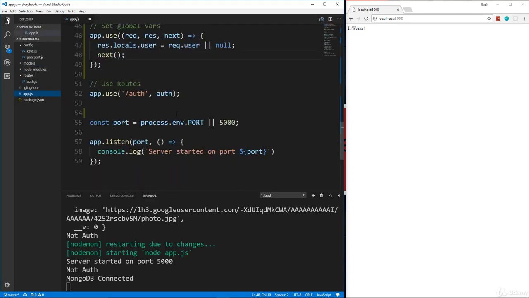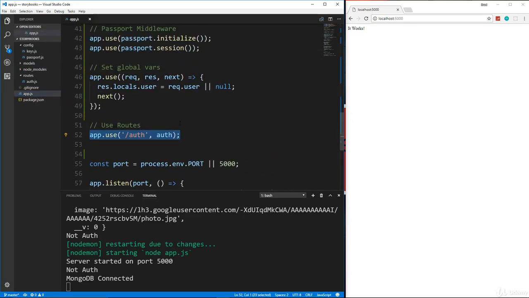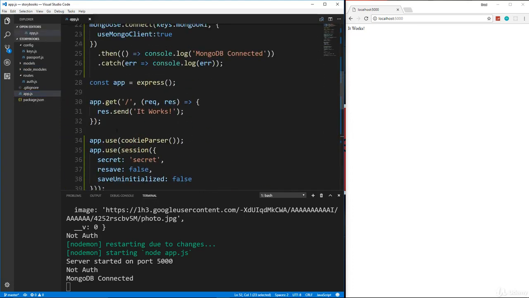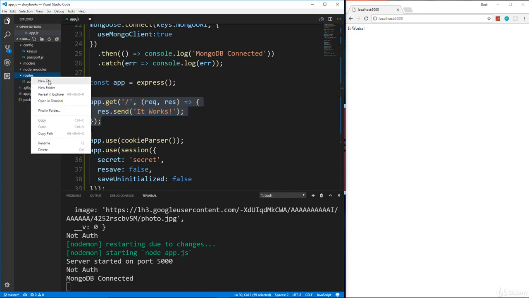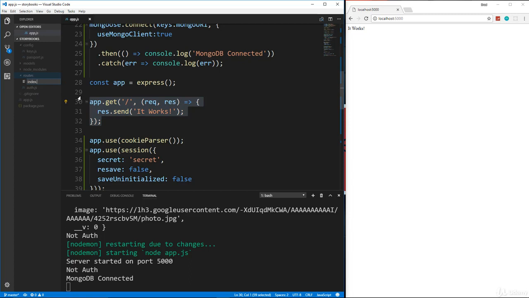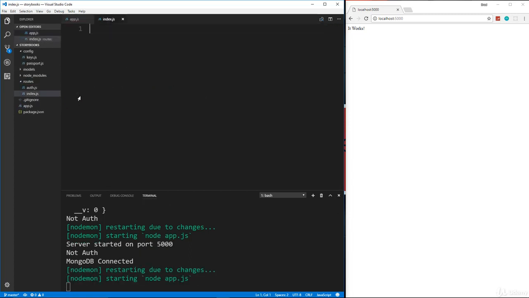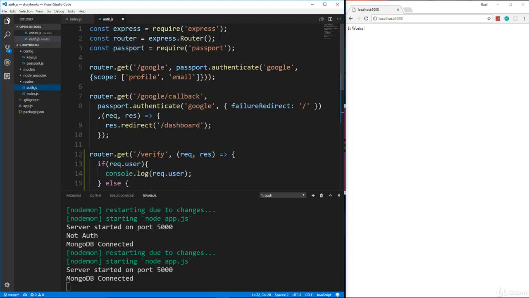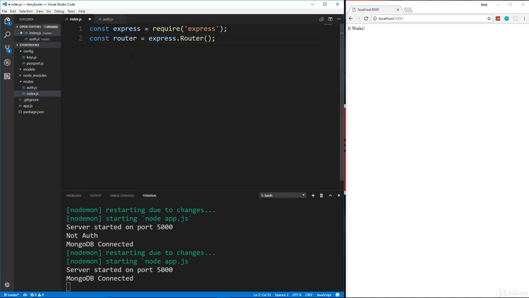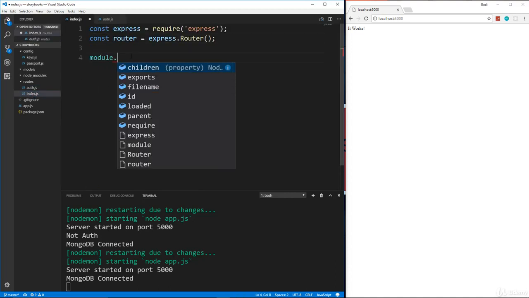If we go to app.js, we have our auth routes, right? And then we have just this one lonely index route. Now, instead of just having our index route right in the app.js, I'm going to go into routes and create a new file called index.js. Then we're going to do the same thing we do in all of our route files. We're going to bring in Express and the router. I'll just grab it from the auth file, and then we need to export it.